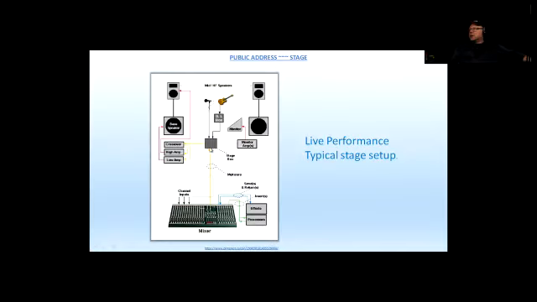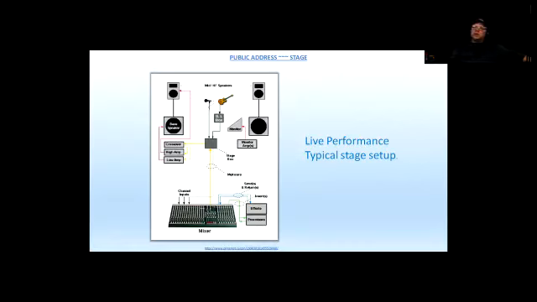So that's why we have signal sends and returns from the stage box. So what is the stage box getting the inputs from? Well, it could be getting the inputs from the microphones, from the guitars, keyboards, or whatnot. Okay, so that's where the input is coming through. And what we have here is something called a snake cable, which is basically a multi-cable, multi-wire cable in one big jacketing.